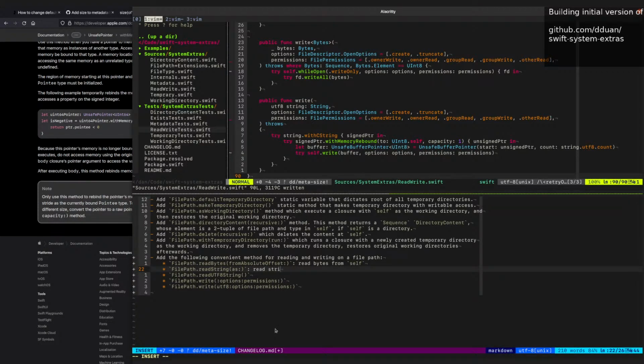Read string encode: read bytes and encode to a specified encoding string. Read bytes and encode to UTF-8 string.